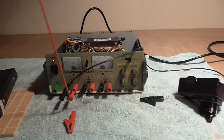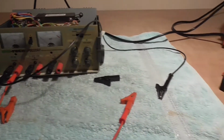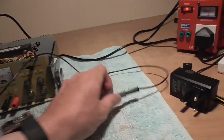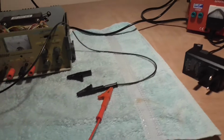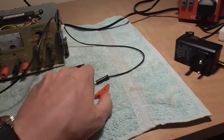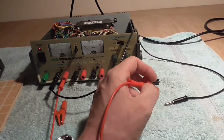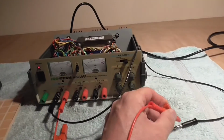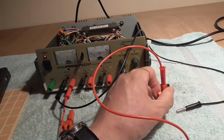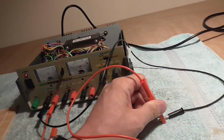So, considering all the things that we have done with this, I'm going to have to hold the camera because I'm not set up properly yet, as it were. I need 2 pairs of hands for this. Alright, I know what I can do. So what we're going to do is create a dead short, testing to see whether the facilities in this power supply are going to do what it was designed to do when there's a dead short.